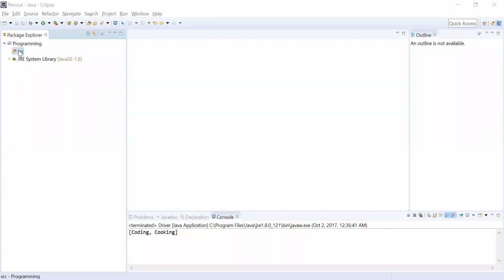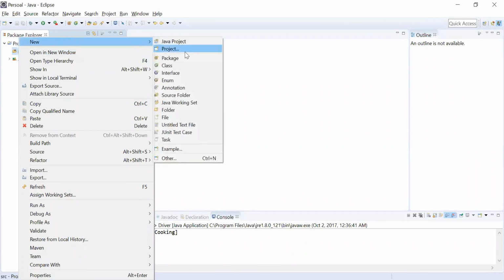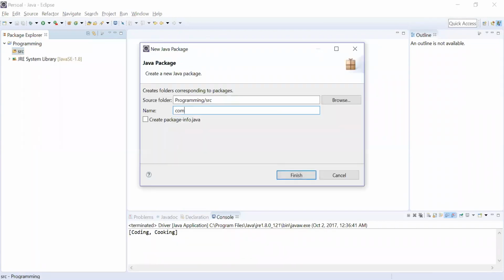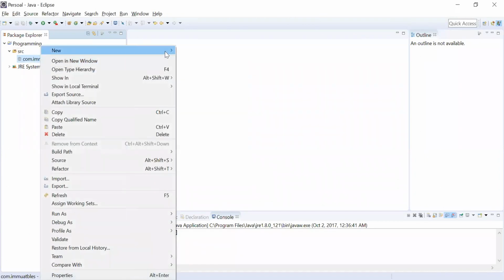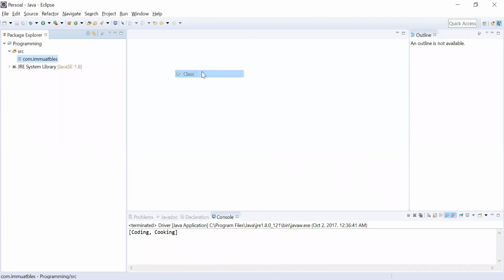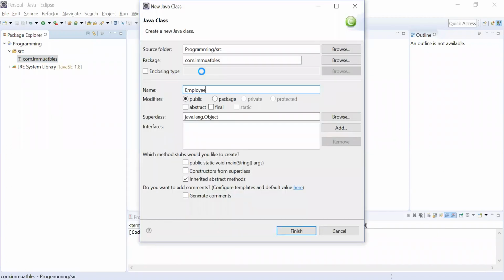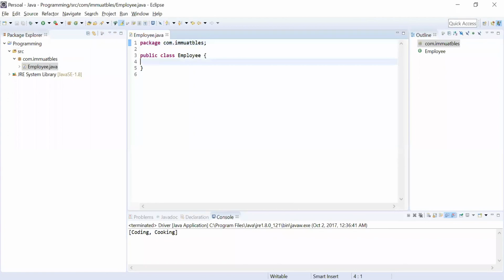We'll start by making a package, form.immutables. Now I make an Employee class, Employee. So I have three properties.